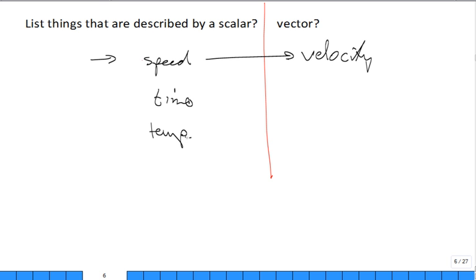True? All right. Which one? Weight. That'll work. How about density? Where would you put density? Density is a scalar. Is that the same as pressure? Pressure. Yeah, you could talk about the magnitude of pressure. Once you have an orientation, it then could be described as a vector as well, because it would be perpendicular to a given area of interest, but pressure is often just a scalar. All right, you had one? Length. Length is a scalar.